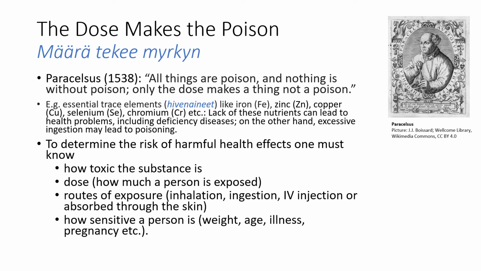Toxicology is the study of harmful effects of poisons on people and other living organisms. Nearly 500 years ago, Swiss physician and chemist Paracelsus, who is called the father of toxicology, stated that solely the dose determines that a thing is not a poison. In other words, the amount of a substance a person is exposed to is as important as the nature of the substance. Even essential nutrients can be poisonous if taken to excess.